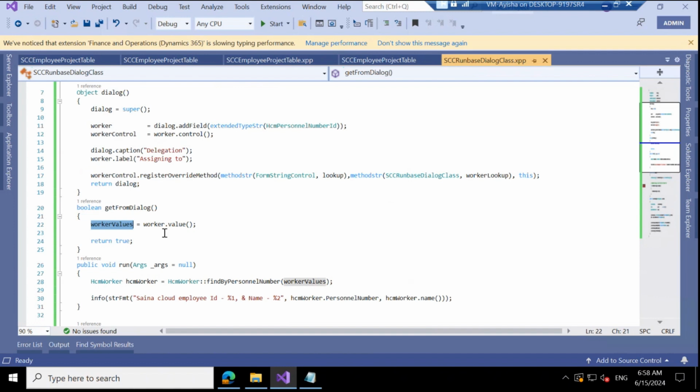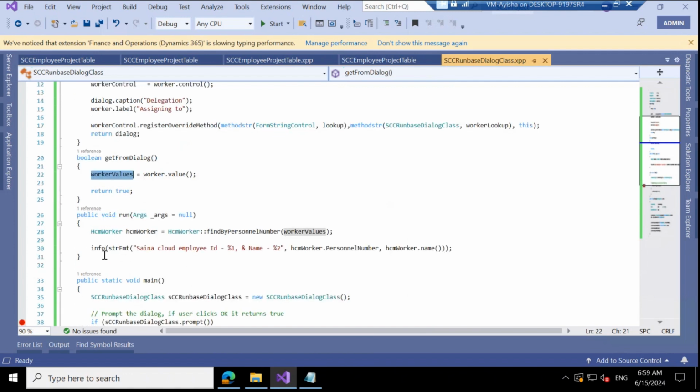So once I pass the worker value to this field, it will retrieve that value of the worker. So I'm passing this and finding the HCM worker table. In the info message, I'm giving HCM worker dot personal number and name so that it will give you the worker name and the employee ID.